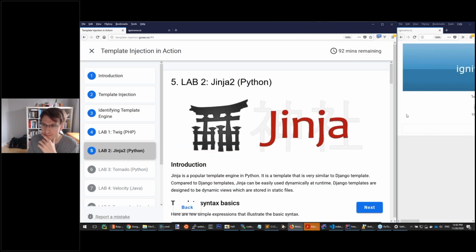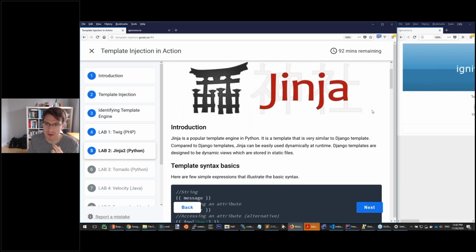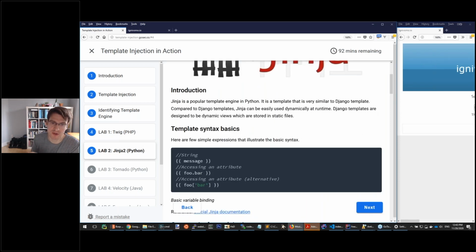Now that we've seen PHP, we're going to jump to a Python library. So this one is really interesting because the payload is using some specific internals from the Python language, and this is the type of thing that you might see in other types of attacks.